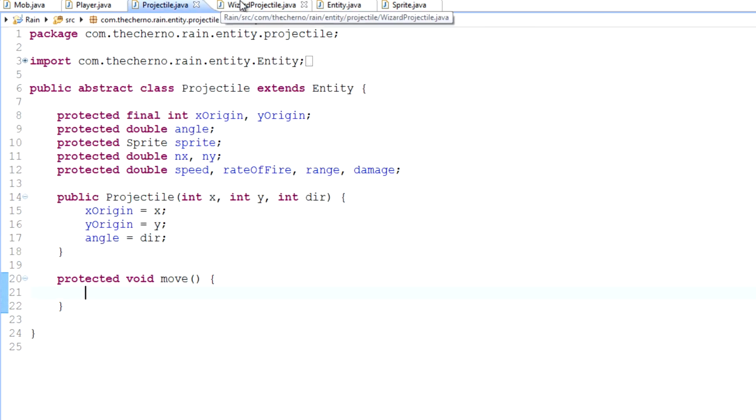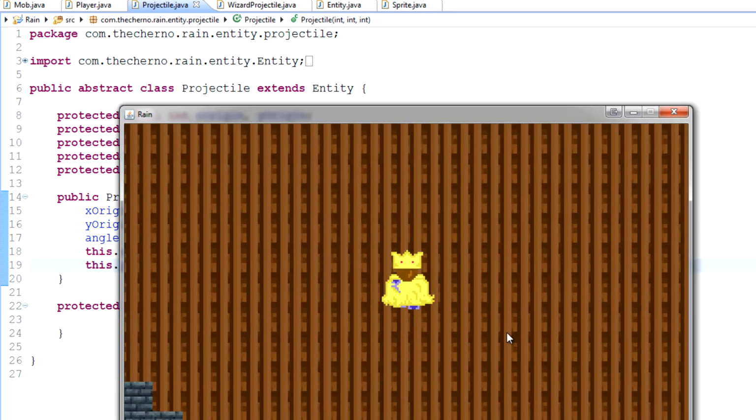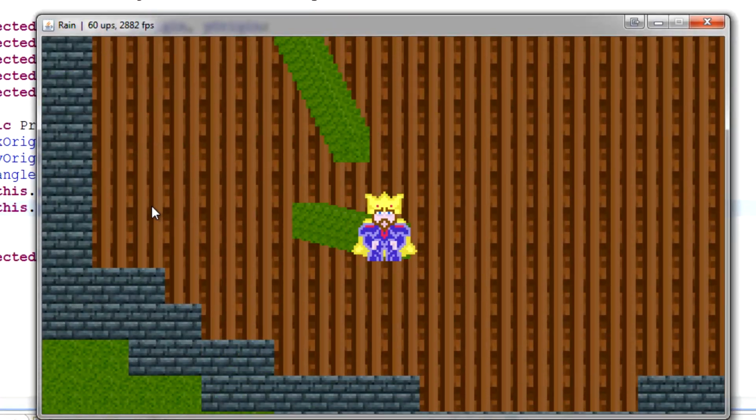I think it is working, I just think it's in the wrong place. X origin equals X and Y, yeah, but we kind of need to set this.x equal to X and this.y equal to Y. That's kind of important. Alright, there we go.